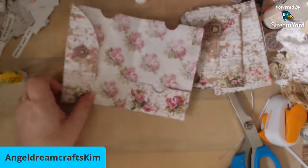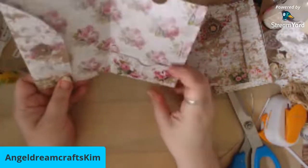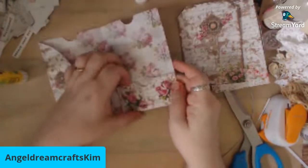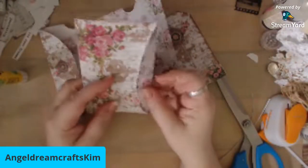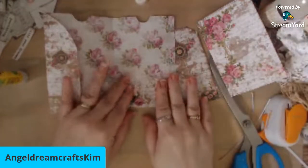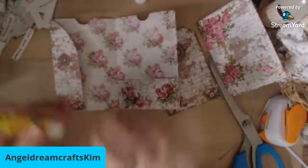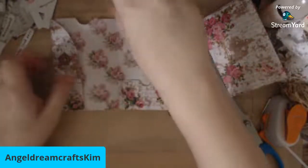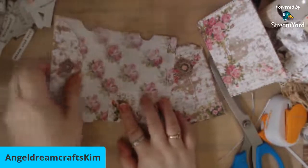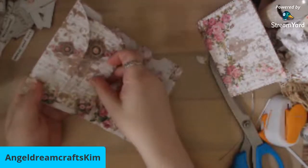Yeah, it is cute, isn't it? Okay, so those are glued down now. And I like that it's got the tabs because it does give you extra room in here, which you're going to need because by the time you add your coffee dyed papers to this little journal here, that's going to get thick. So I guess I should probably do the coffee dyed papers first. Put the journal together. I don't think I'll end up binding it today, but we can decorate it. And we'll decorate this and the tag. So the tag will just go in like that.